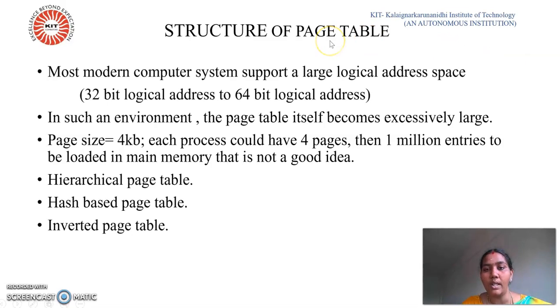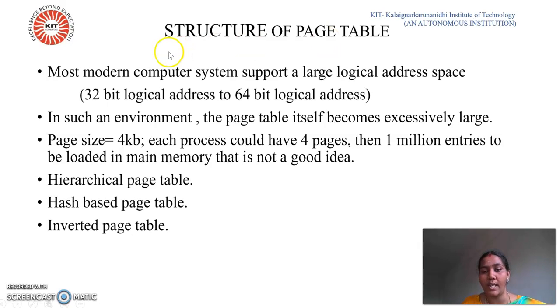When you deal with a small process, it is well and good. You can go with your page table and load your pages. Appropriate pages get mapped to the main memory, search for a frame, and get executed smoothly. But in the case of a 64-bit logical address, when you go beyond a 32-bit logical address, it is going to occupy a larger number of page table entries, where you need more frames to load your entire pages.